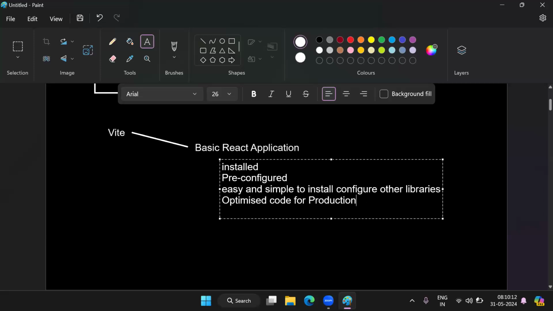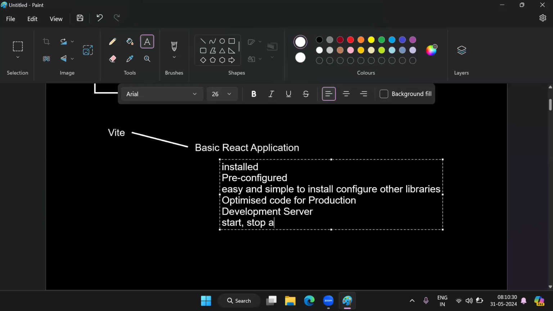Plus, this tool is going to provide us internally one development server, which we can also stop.